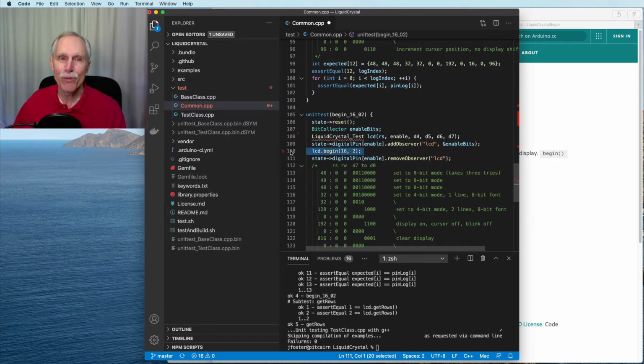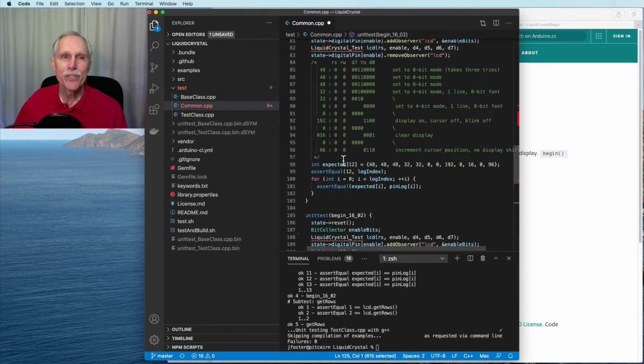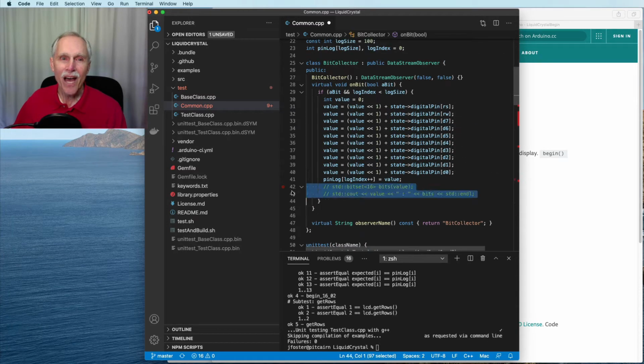Then we'll execute the code we want to test, and then we'll remove the observer. So we will be collecting data that is sent to the pins during this single command. The data will look like this, and we can observe that by uncommenting these logging lines.